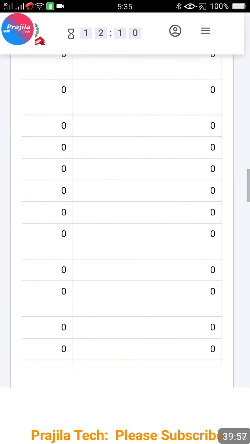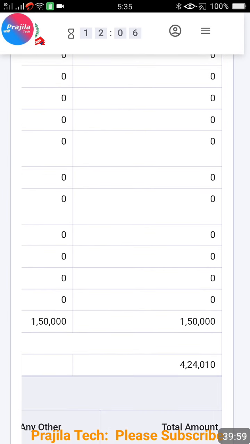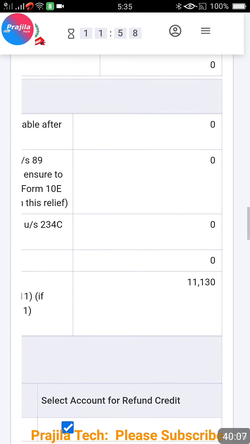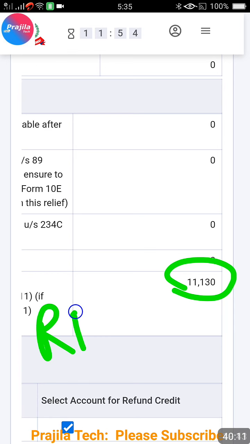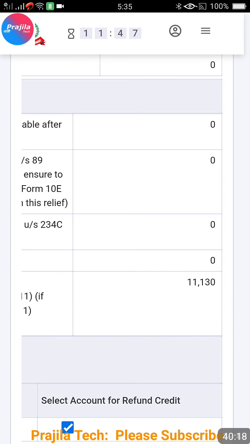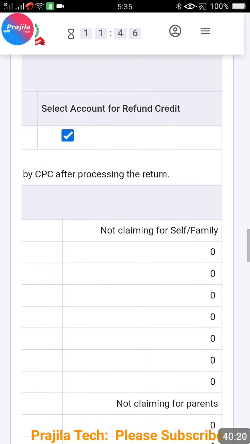You have a 1,50,000 deduction for 80C, five-year tax saver or PPF, whatever it is. Finally 4,24,000, which is below 5 lakhs, so you don't have any tax to pay, but your bank has taken 11,000 from you, and that is the reason you are going to get 11,130 as a refund. You are not supposed to pay any tax, but you have paid extra tax through the bank.